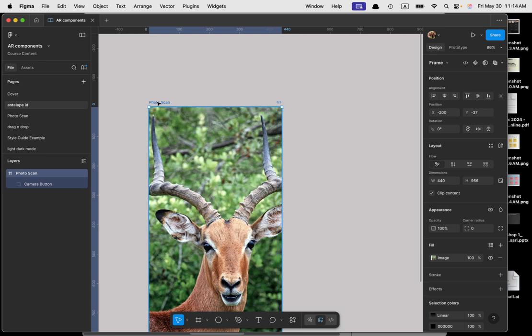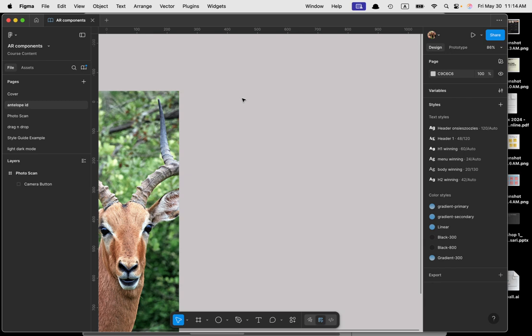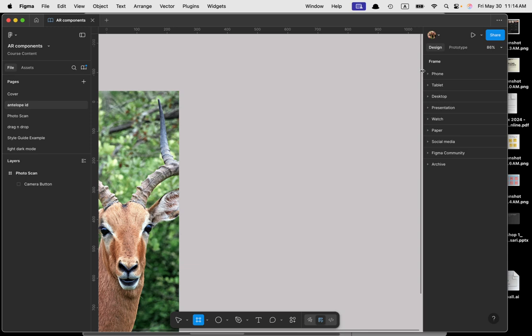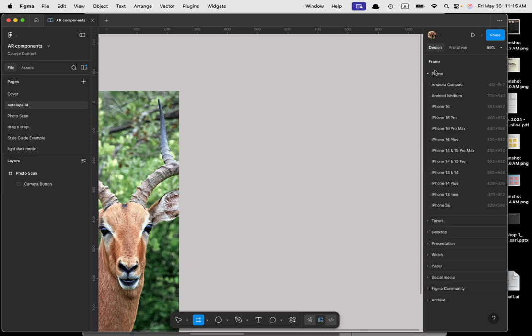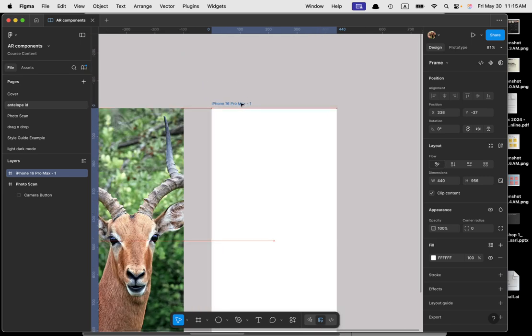This is just a regular frame. So let's make another one for the overlay. If I hit the F key, or I click on this little frame thing, then this little menu pops up and you have lots to choose from here. I am choosing iPhone 16 Pro Max for this design. So I'm going to put this guy here.